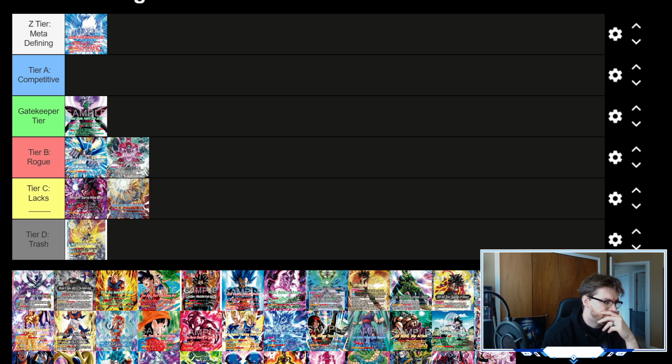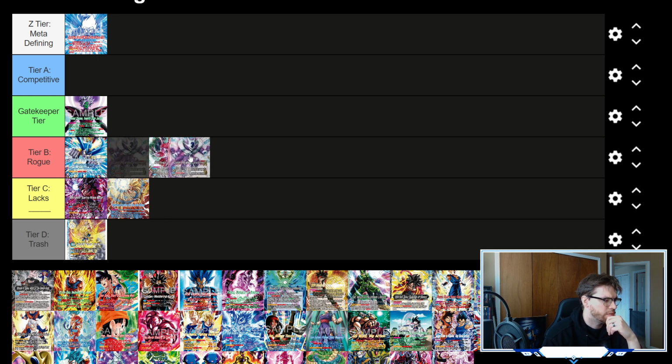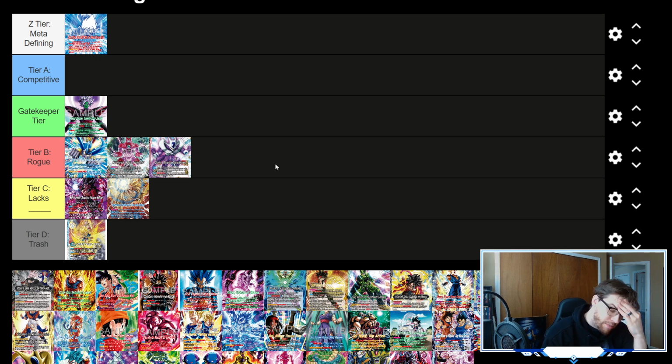We have Red Cooler. Arguably, probably still Rogue. I would probably put the mill deck probably right here. I don't think it could be considered meta, or even really highly competitive, just because of the amount of Koitsukai that you're gonna see in side decks. Every deck is gonna be siding Koitsukai, and that just instantly hurts Cooler.